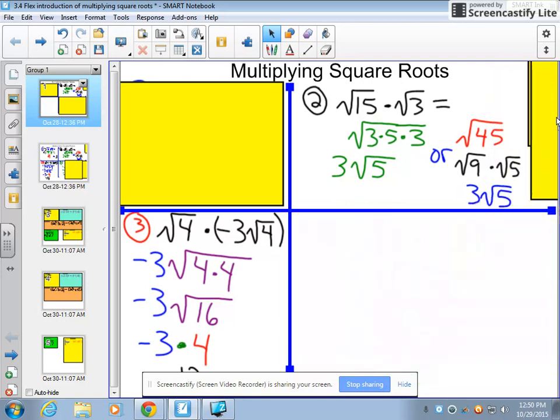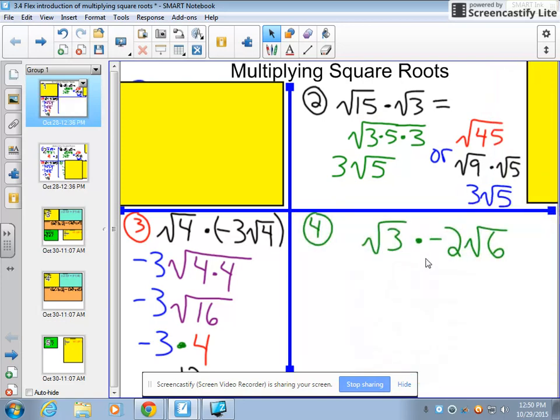Our last problem today that we're going to do is dealing with, whoa, what is that stuff? Crazy, right? I have square root of 3 times negative 2 square root of 6. Well, I'm going to take my radicals again, put them underneath the same square root, and then that negative 2 comes on the outside again. Square root of 3 times 6, so that's 18. I'm still bringing down that negative 2 alongside, knowing that I'm going to multiply it by whatever comes out of this.